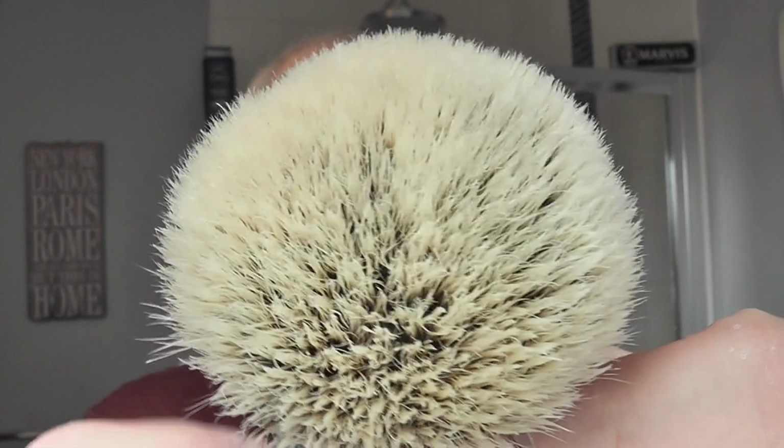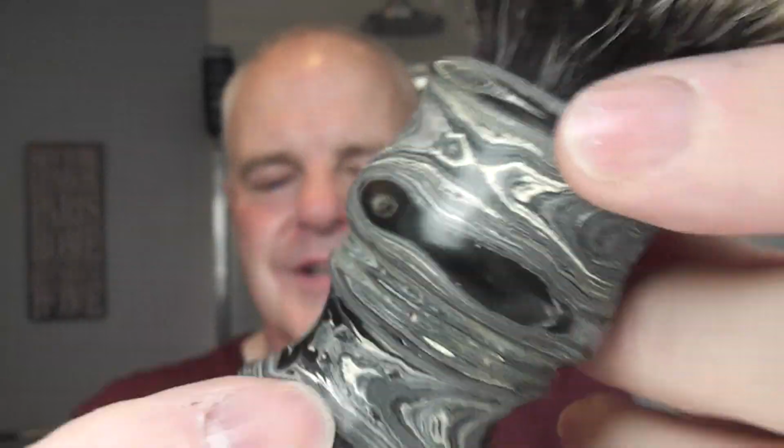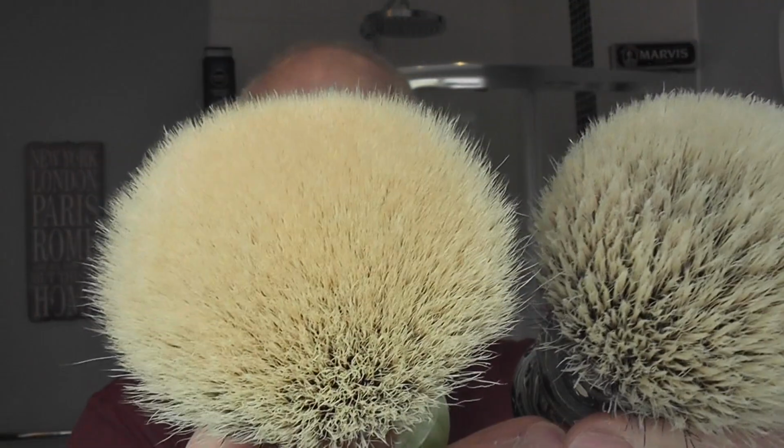The brush, very kindly on loan to me, sent by James McGraw. This is the Ebonite handle with the 28 Oumo Badger knot. Fantastic, absolutely brilliant. Really, really like this. Yeah, what can I say? Beautiful handle. Thanks very much, James. I'll use the other one in possibly the next shave. The other brush, which is this one. Yeah, so there they are there. Very nice. Great brush. Whipped up the lather, no problem.